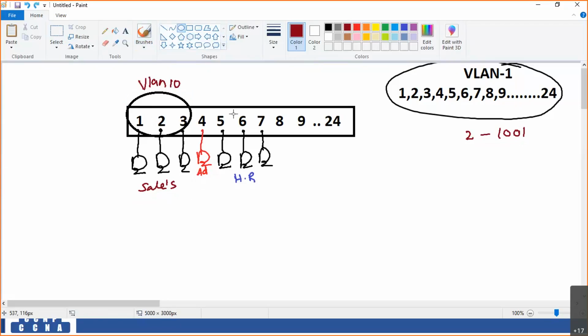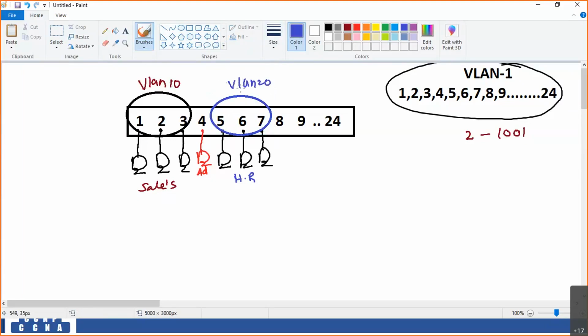Inside the switch, we are virtually partitioning, creating virtual switches, small broadcast domains. For ports 5, 6, 7, we create VLAN number 20.